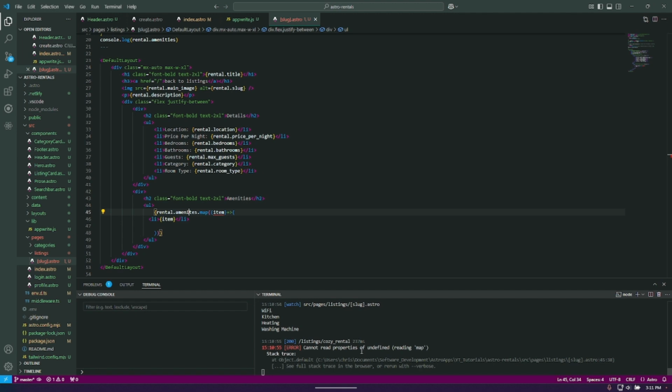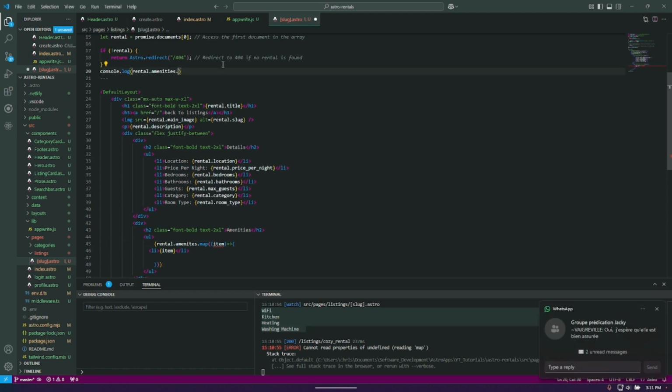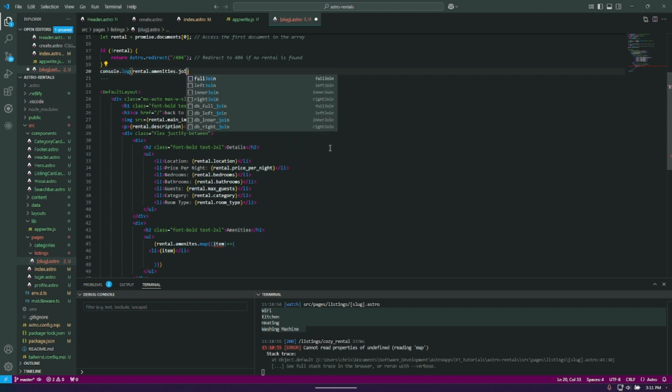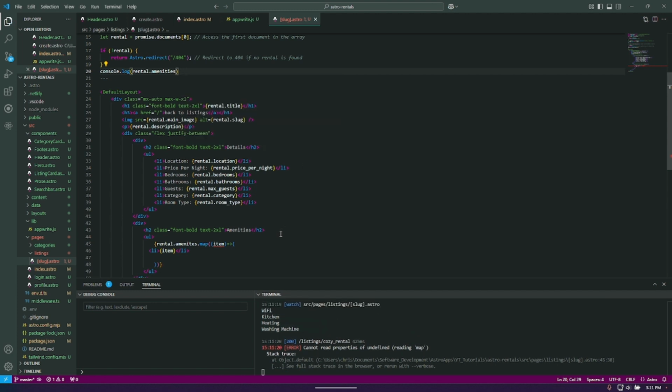So it's saying that it can't read it. It's not reading it as an array. Okay, join, split.